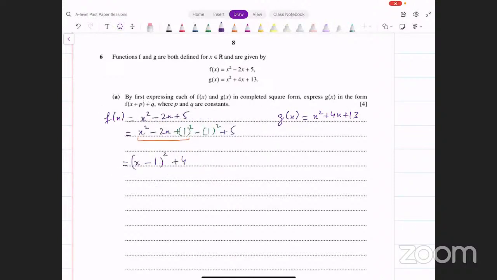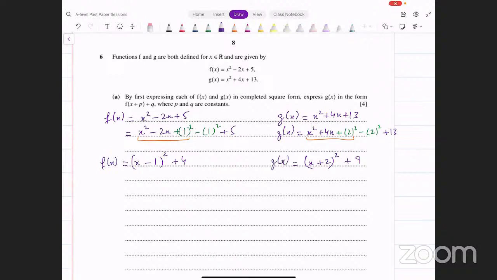What about g of x now? What does g of x give me? उसमें भी इसी तरह से square complete कर लेते हैं. We've got x square plus 4x. Then we add half, square of half of 4. 2 का square इसमें add कर लेते हैं. और 2 का square से minus कर लेते हैं. And then we've got plus 13 outside. Now again, the first 3 terms are going to give us a perfect square. And that's x plus 2 whole square. Outside we've got minus 4 plus 13. That's going to become plus 9. ये आपने दोनों functions को इस form के अंदर लिख लिया, completed square form के अंदर.